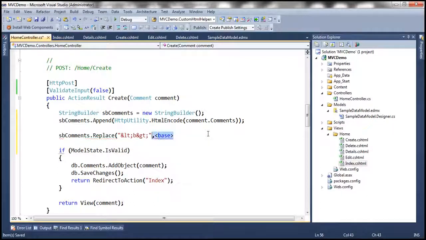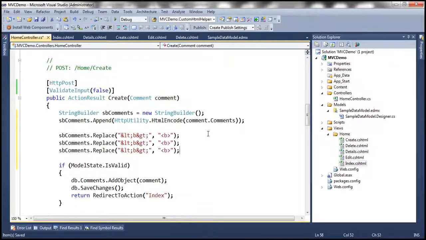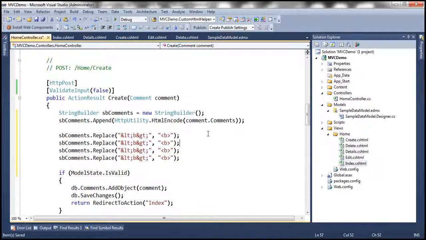Okay, so we want to replace them with a bold tag. Oops, let's put that in double quotes. Similarly, we want to replace the closing bold tag, underline tag, and closing underline tag. So that's going to be the closing bold tag, and here we need a closing bold tag. This is going to be an underline tag, and this is going to be a closing underline tag.